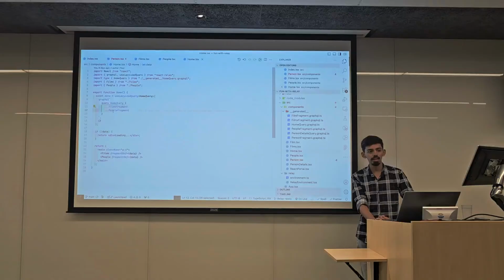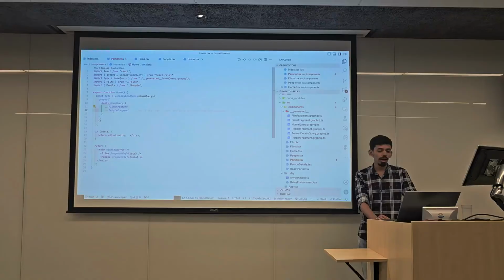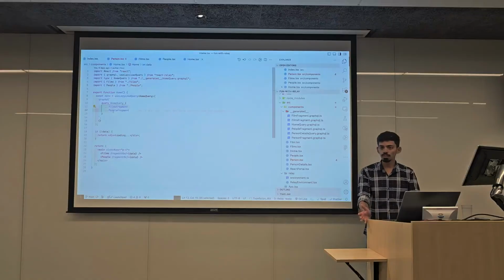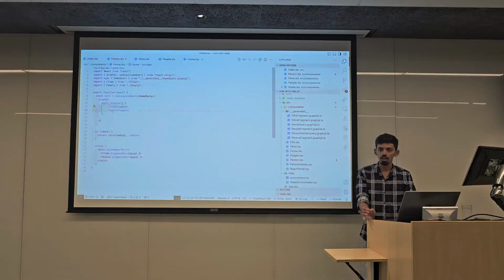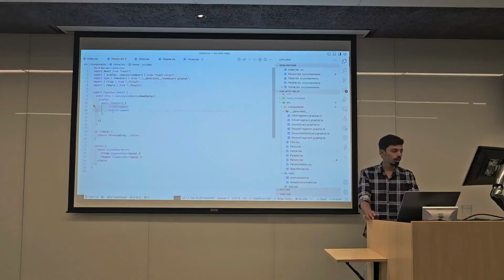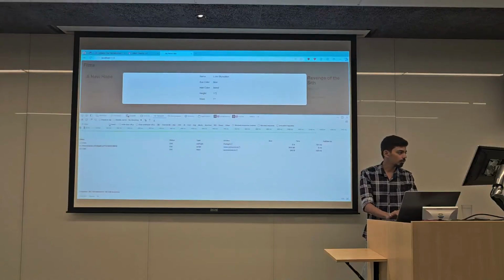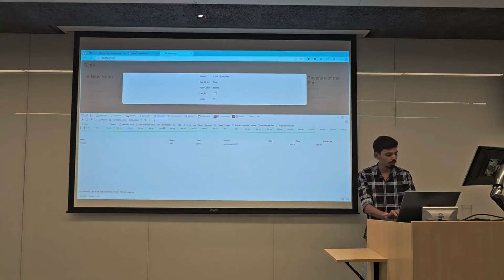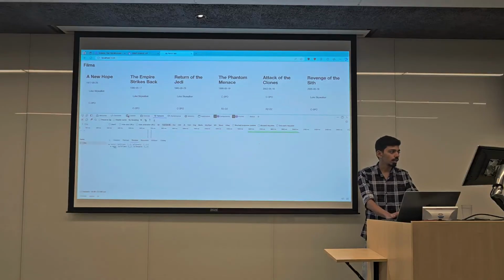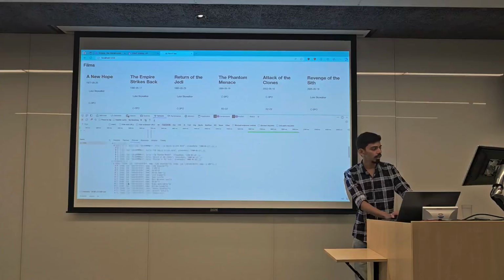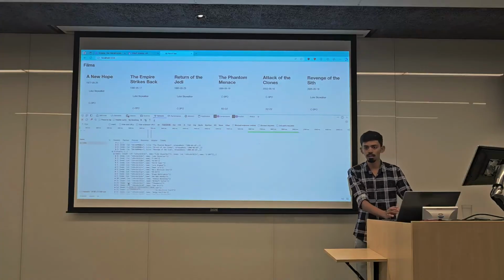So even if you fetch duplicate data somewhere else, it will deduplicate that data, so you only get that data once. And now it will take all of these separate fragments, compile it down into one query, and for all of the data that you fetch on a page, it will send a single network request. And if we look at our demo, that is exactly what is happening. If I go to fetch and refresh my page, you can see that this is something we saw in the interactive environment as well, but we are using a single request, and all of the data related to the fields as well as all the characters is getting fetched in a single query rather than multiple separate queries.